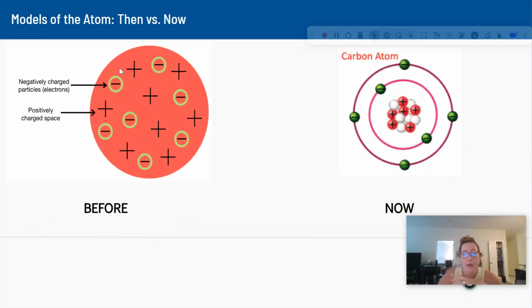So one of our first models of the atom is on the before side. We call this the plum pudding model or the chocolate chip cookie because it does look like a chocolate chip cookie. It's just a mass that we know is positively charged. And then within that positively charged mass, we have some negatively charged particles, which we call electrons. Now, that looks very different from our current version of the atom, which you see on the right, where you have the positive particles along with something else that's not labeled in the center, and electrons are only on the outside. So how did we get from the before to now?